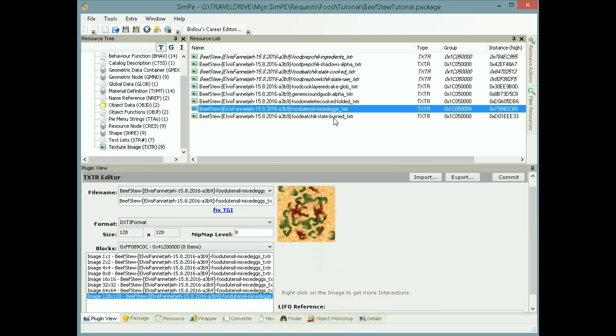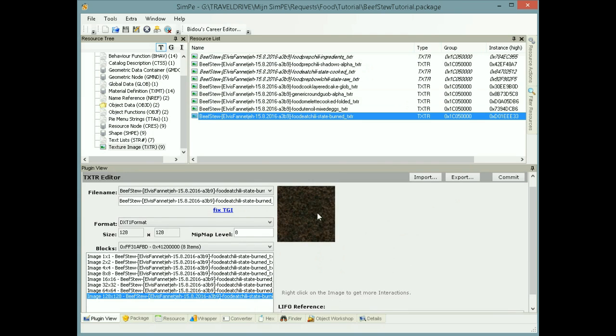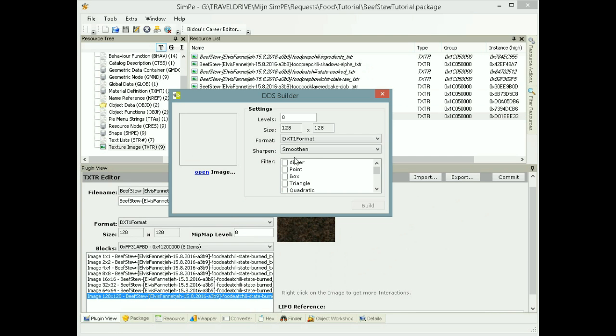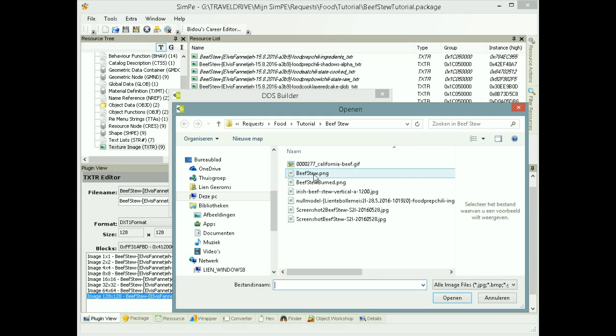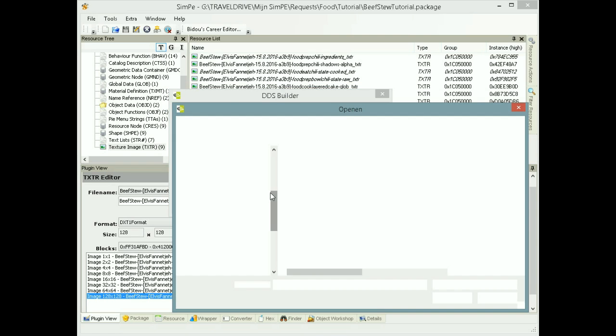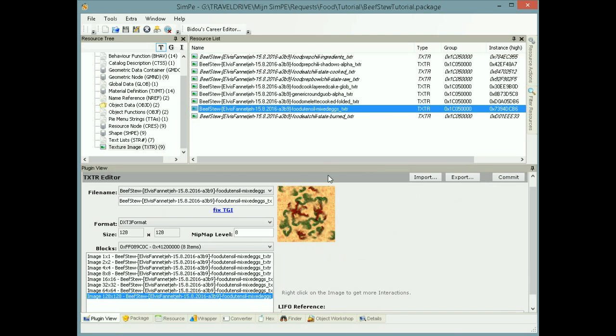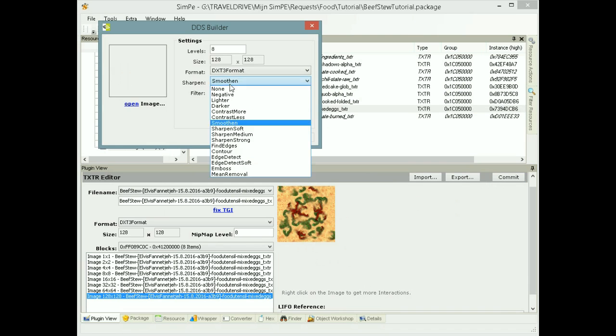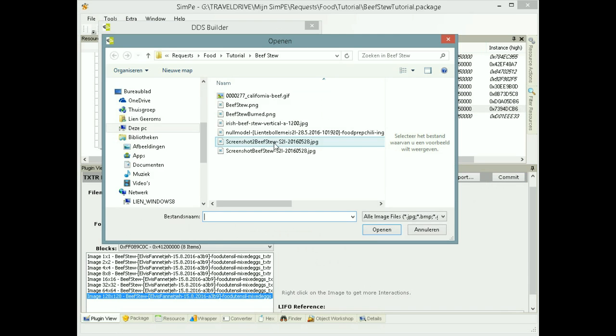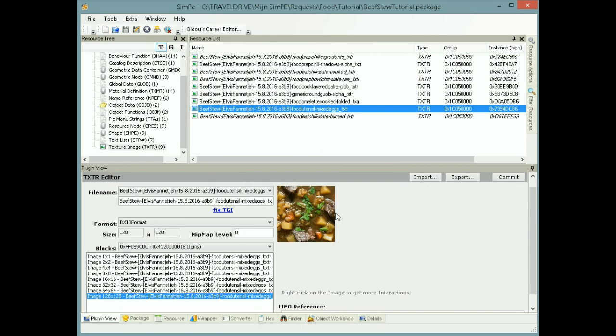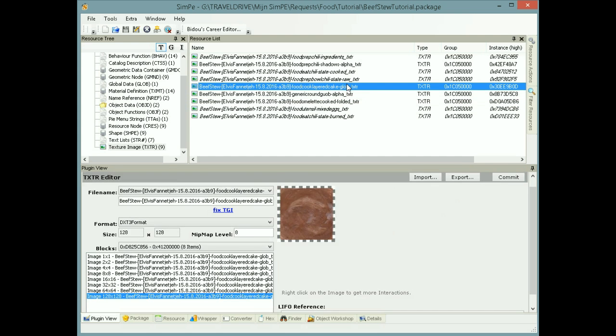Don't change the things that don't need to be changed, like mix egg. I don't know what it's doing here. It's a clone from Maxis, so I really don't know why Maxis did that. But again, I just changed the things that need to be changed. So this is the burn state, just a bit black on it. Then press commit, and I really think the mixed eggs is weird, so if you change it, it doesn't really matter because it will still be the beef stew. It's better to change it than to leave it because you don't know where you will see the mixed eggs otherwise.